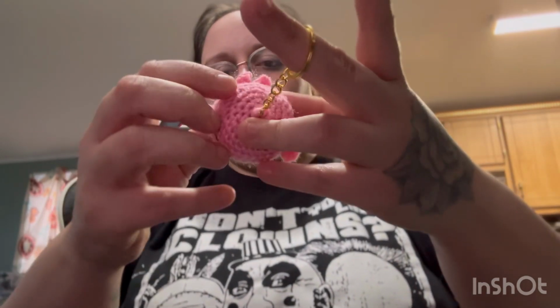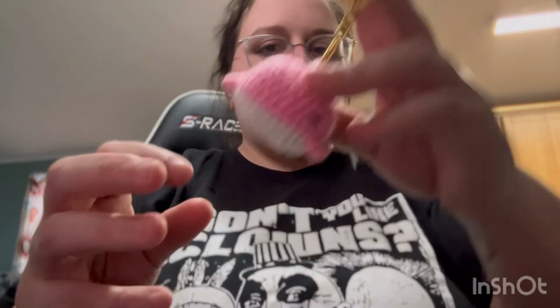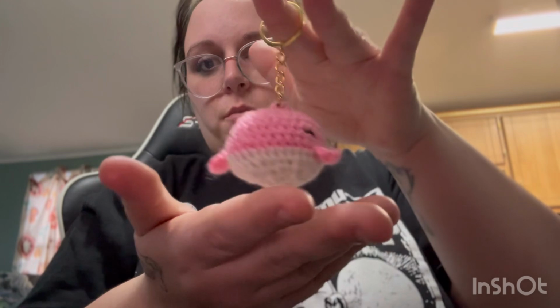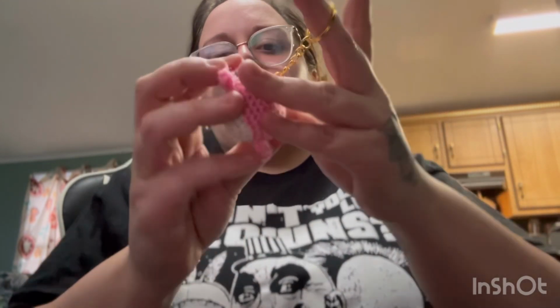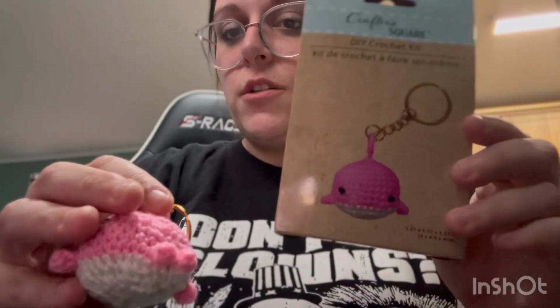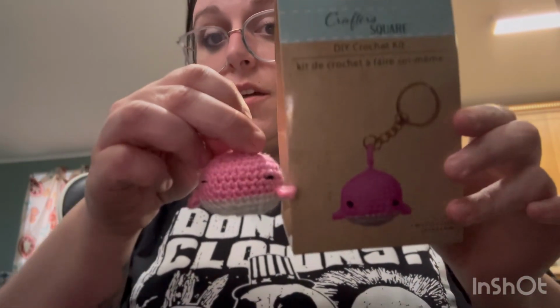Or even if you want to make a gift for somebody, you can crochet this with the little kit and give it to them as a gift. How cute is that? I'm probably going to put this in my car or something. I don't know yet. But 10 out of 10 recommend. I really do. I'm dead serious. I actually recommend this. I think it turned out really cute.